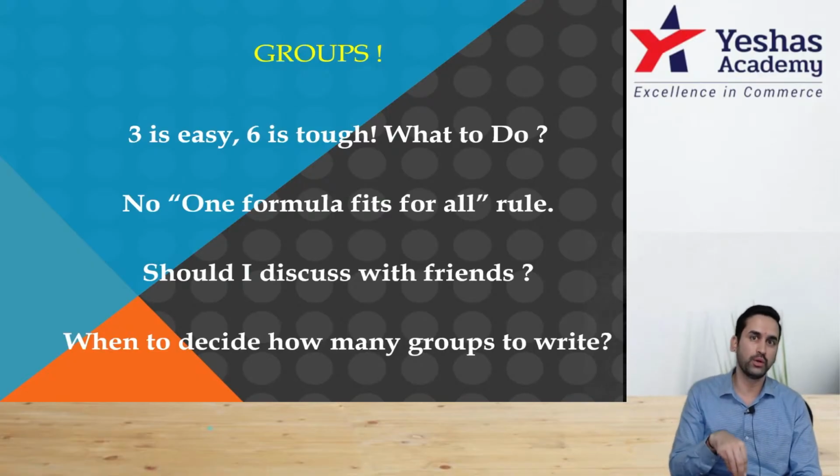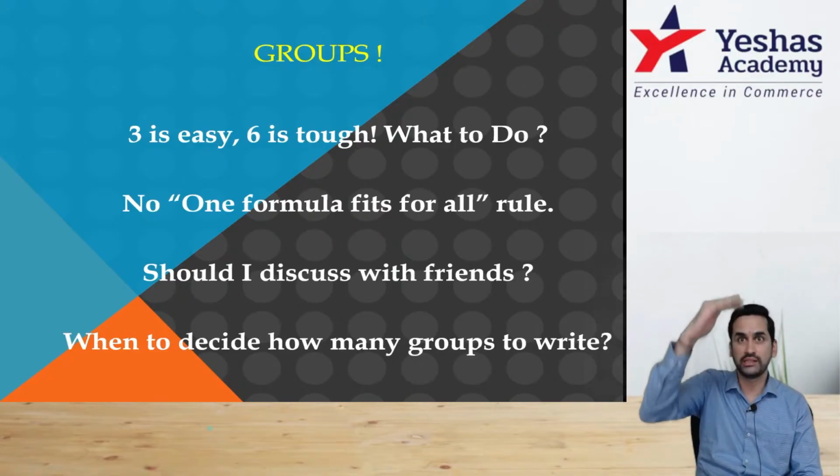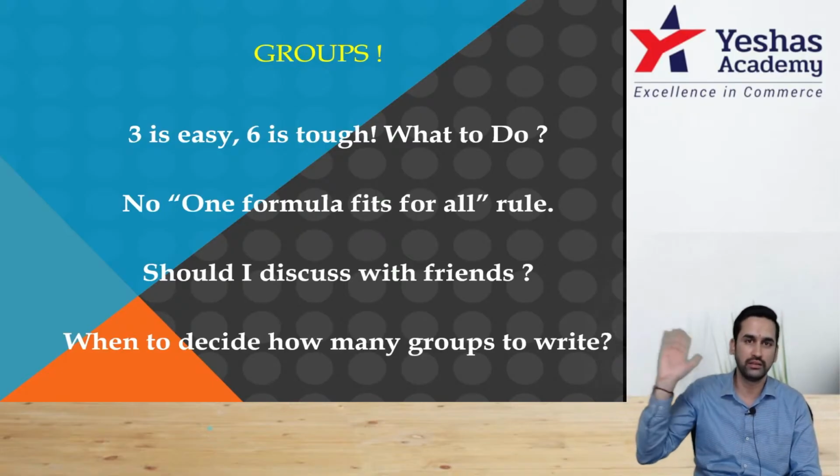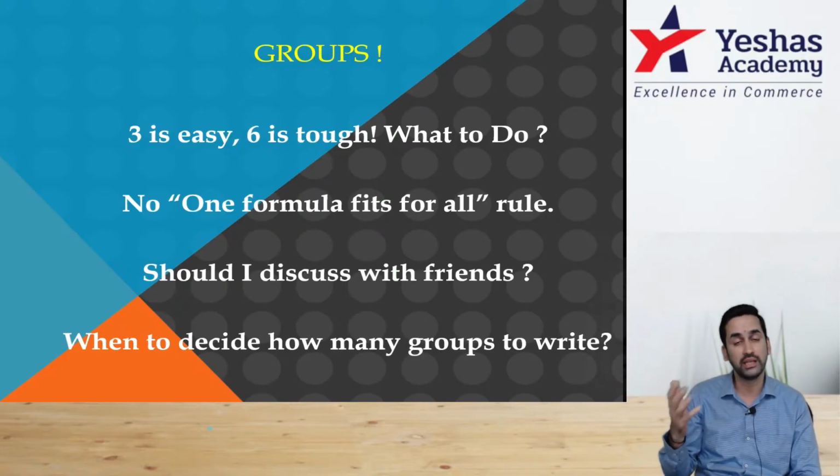If you take the decision about a single group or both groups 2.5, 3 months in advance, and for some reason you decide on only one group, you know what will happen? You will be very, very lazy. With 75-80 days in hand and just 3 papers to study, your seriousness will come down like anything, and you will not use your time at all. Then you'll start finding all other excuses, and you will never be serious even about group 1 itself. So please study for all papers.